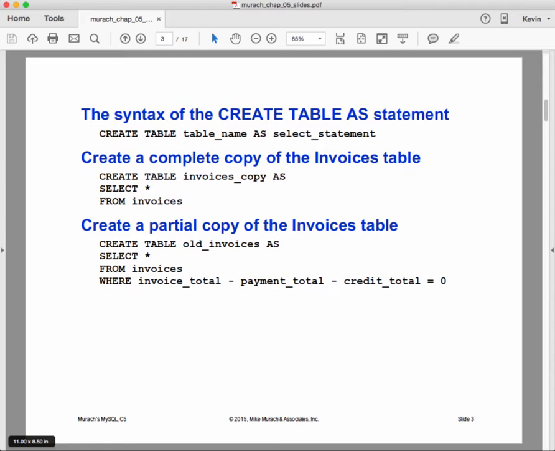I just want to point out that with just the statement we have so far, we have a copy of the rows that qualified, right? So in the first one, we have a copy of all the rows in the copied table. In the second one, we have a copy of just the rows that qualified, that satisfied the where clause, okay? We haven't done anything to the original rows, okay? Just saying.